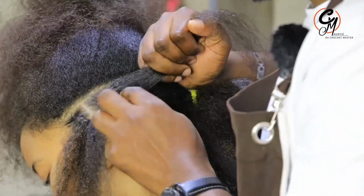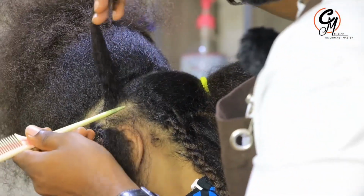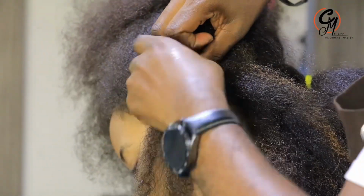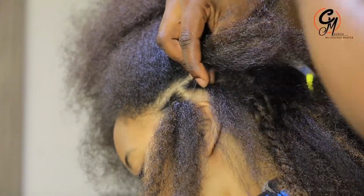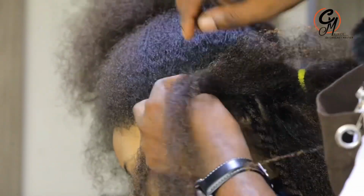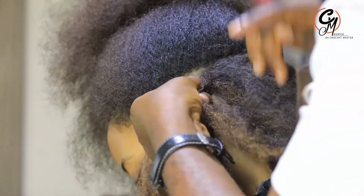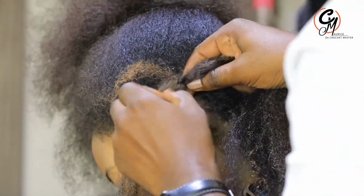Yes, we are using the molding gel as usual, and people have been asking me what other gel they can use. As long as it can collect all the hair together so you can start braiding, it is very okay. And please, you can always compare this method with the other videos we've been doing concerning natural tangle. I'm going to add them in my description so that you can see each step by step on how to do this, because we have been doing this for all this time.